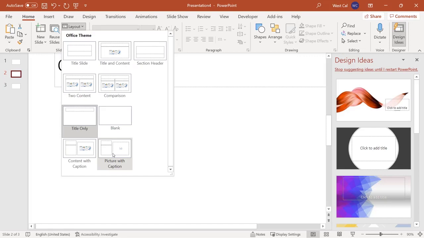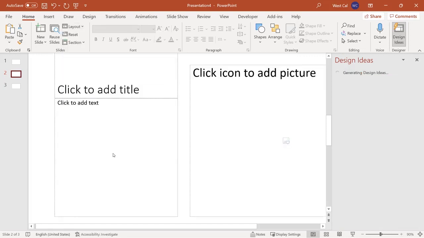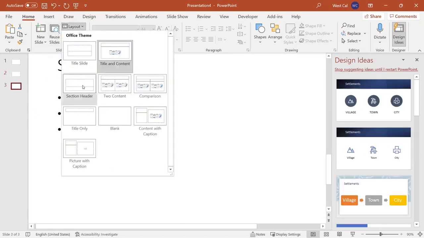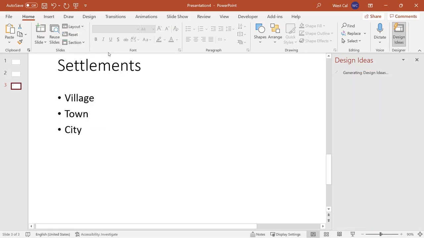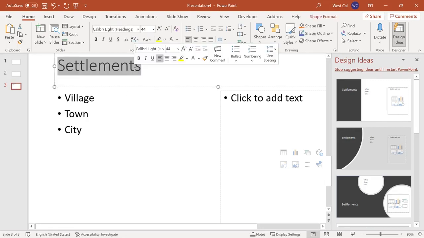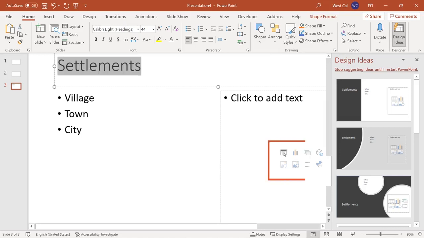To choose a new layout, click any one to make that layout active for the current slide. You can do this whenever you wish, even with content already on a slide. Layouts, apart from the blank one, have placeholders. Some placeholders are dedicated to a particular content type. This title placeholder will automatically take your text. Other placeholders have several content icons. It's up to you to choose which type of content to insert.